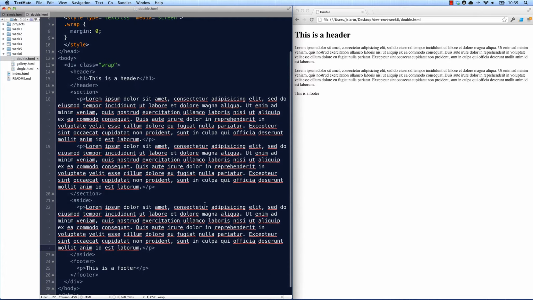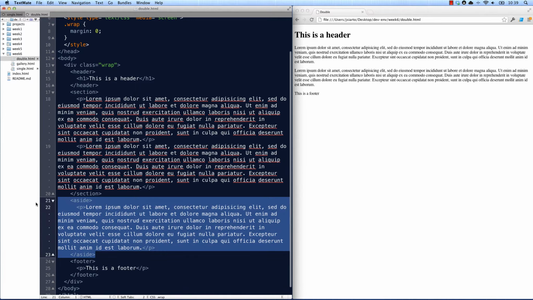So you guys can see that here. There's an additional aside. So now we have a section and an aside and a footer. So we have these four main elements if you include the header. So if we refresh that over here, save first. There we go.